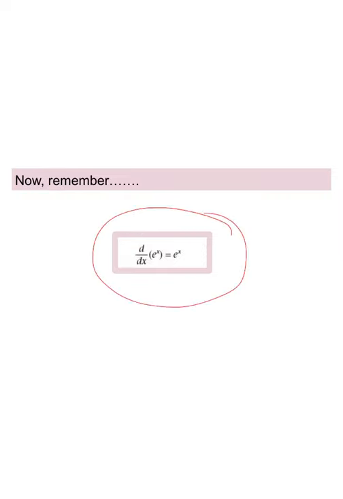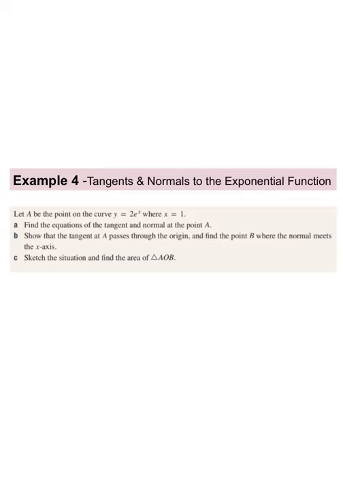Now, you remember I spoke to you earlier about the reason we're focusing on exponential functions that have a base of e is they have this unique property whereby the derivative of e to the x is still e to the x. In our final example today, I want to revisit some work we did in Year 11 on tangents and normals, where we'll have a look at the tangent to the curve, and specifically, at the curve y equals 2e to the x.